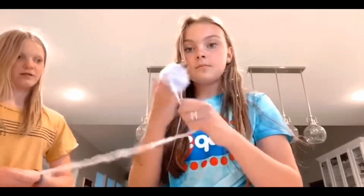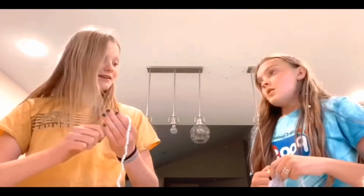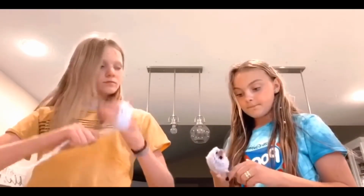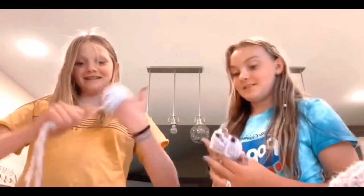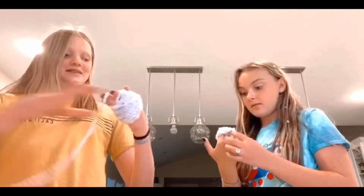Okay, so right here, we're wrapping yarn around four fingers until it's a fluffy ball. It doesn't matter how big it is. It can be big or small. It's your preference. As you can see, I did a small one and Brooke did a big one.